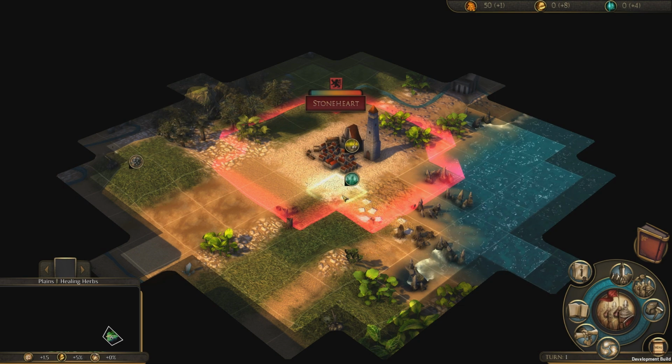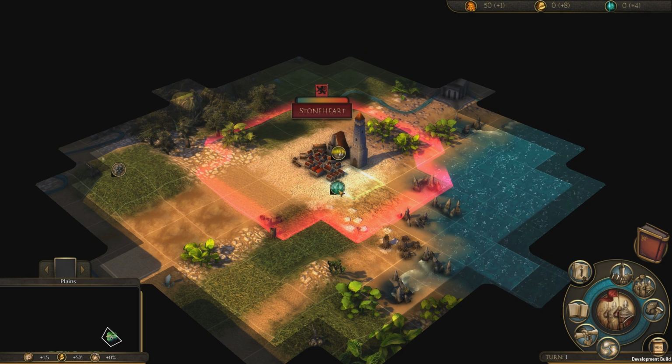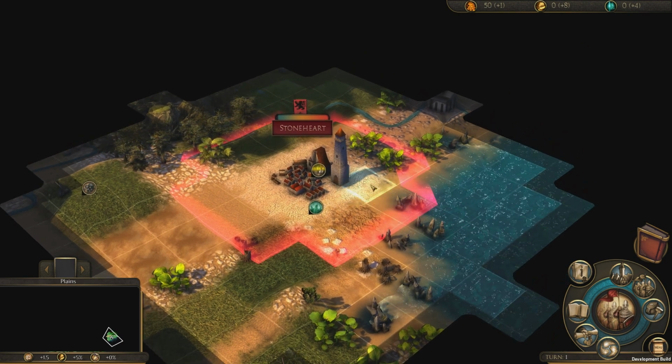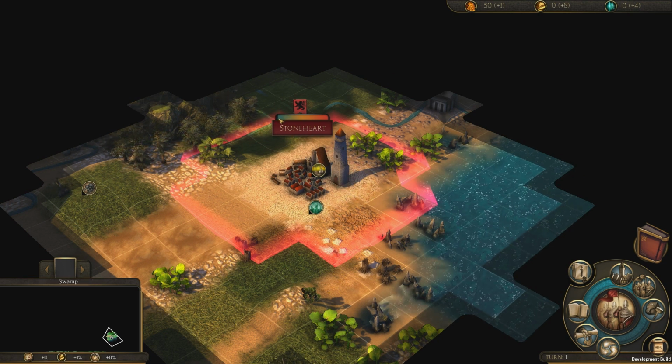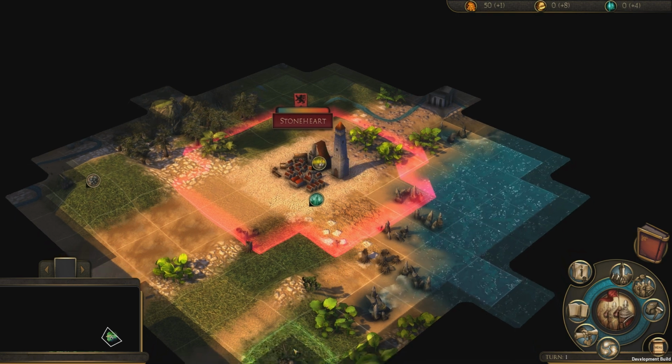Ooh, that's quite loud. I can't go to the settings, unfortunately. But again, this is just a development build. So there we go. This is our first starting town over here, Stoneheart. This, I believe, is the morale, so it's pretty much almost maximum. If this goes down, you get rebels, which don't work, but you still have to feed and so on.